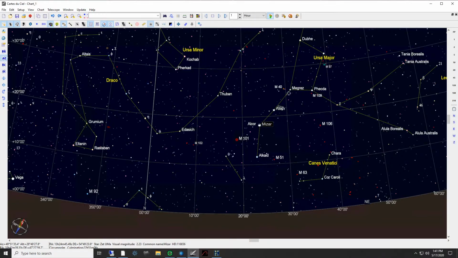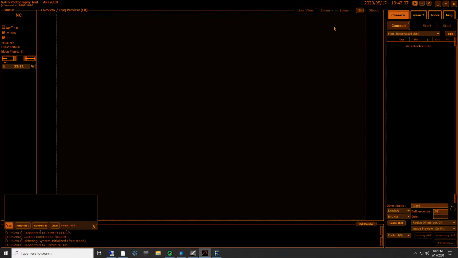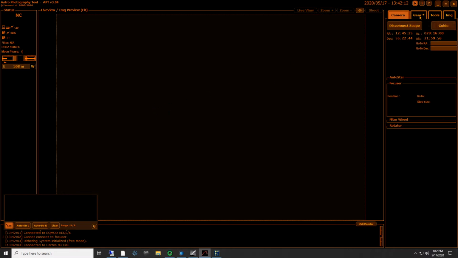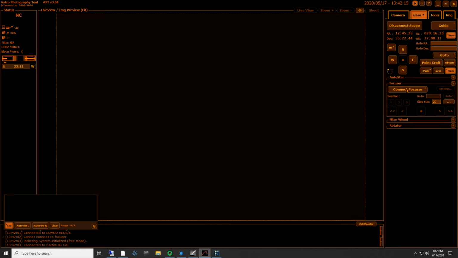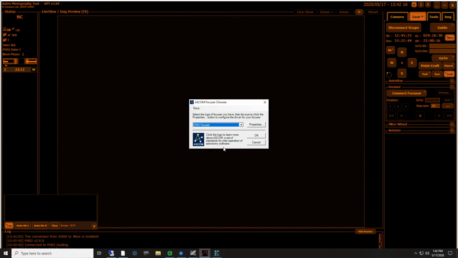Now, the other program I'd like to show you, because you said you don't use it, and I do. I like it real well. It's got some quirks I don't care for, but Astrophotography Tool. I'm going to bring it up right now, and I do have the paid for version. It gives you a couple extra options, and my telescope automatically connects when I open it up. In the gear here, I can connect my autofocuser. Oops. For some reason it lost that.